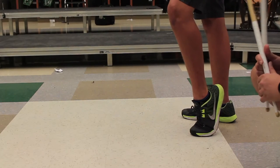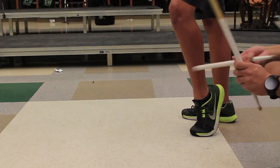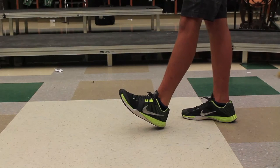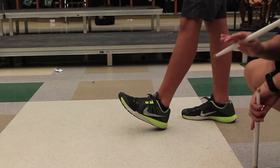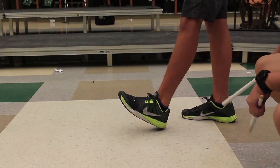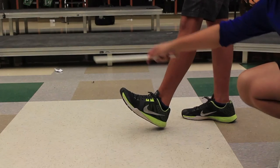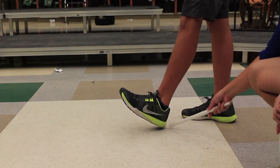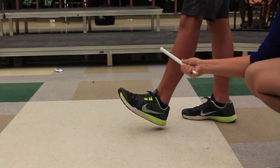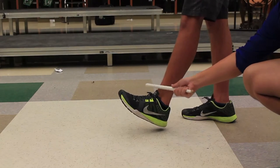Next four count segment is the flex 2, 3, 4. 5, 6, break, and flex, 4. Notice how he uses all four counts every single time for these four count segments. He doesn't get there early, doesn't get there late. Both legs at this point are straight. The toe is pointing straight forward. The heel is not touching the ground yet, and his toe is as close to the shin as possible. You'll feel just a little bit of a burn right here.